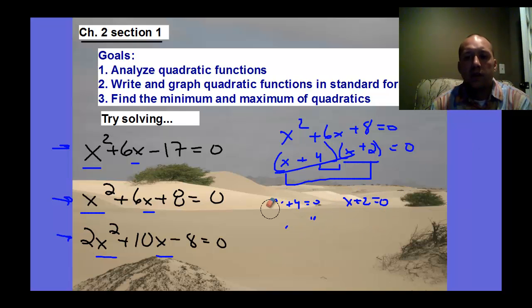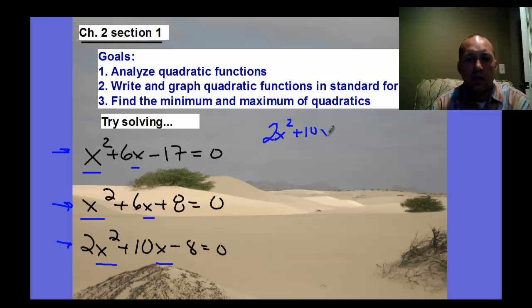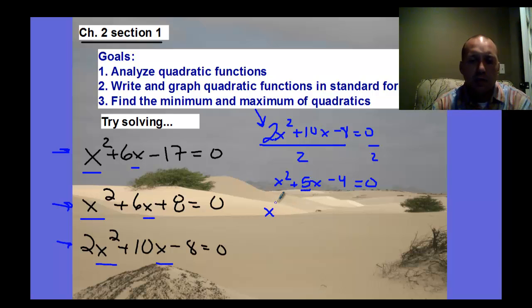The third problem we're going to look at, we're completing the square. 2x squared plus 10x minus 8 equals 0. You cannot complete the square when the a value is any number besides 1. So we need to get rid of that. We need to divide it out in this case or factor it out in some form. So here we're going to just divide both sides by 2. It's kind of nice when the right side is 0 because when you divide by 2 you still get 0. On the left side we divide each term by 2. So you get x squared plus 5x minus 4. Notice that makes the number so much smaller which makes it easier. And so now we want to try solving this using completing the square. So to do this, it's not the easiest method because our b value is not even. But we should still be able to do it. To complete the square, we want to add some number to this two terms. I'm going to move the 4 to the right hand side so I add 4 to both sides.